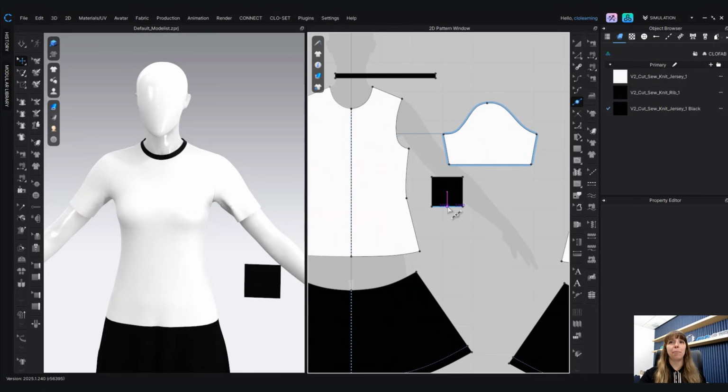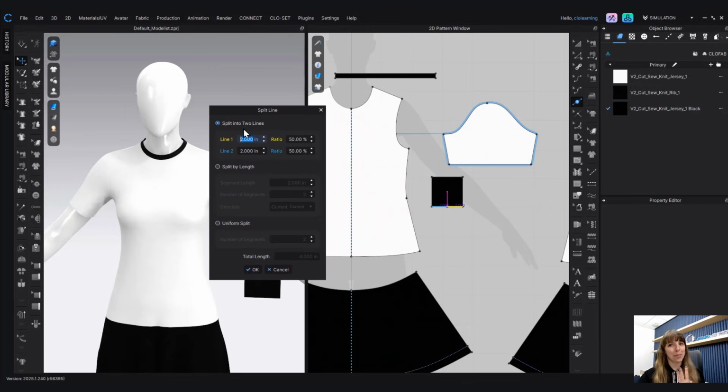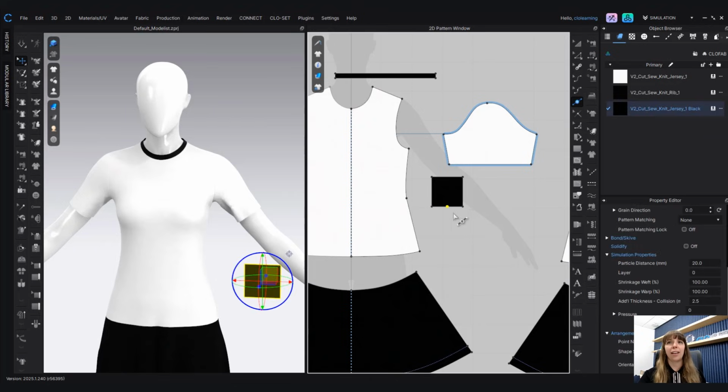So I'm going to go ahead and, as my mouse is hovering over the bottom of the pocket, right click. I get a precision box. There are several options, or 3 options to be precise, that we can use to split a line to add a point. Split into 2, so this is if you had uneven amounts. Split by length, or very likely what I would want right now is a uniform split because I want a point to just be right in the middle of that line. And I'm going to click OK. CLO has actually added in a new black segment point right to the bottom of my pocket. And I want to now use my edit pattern tool.